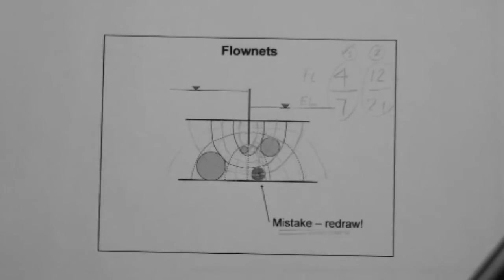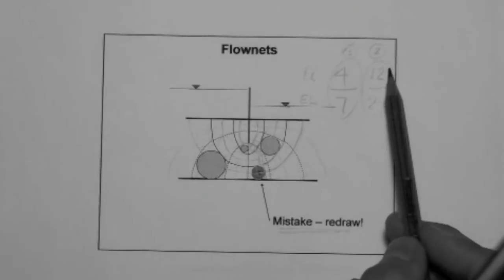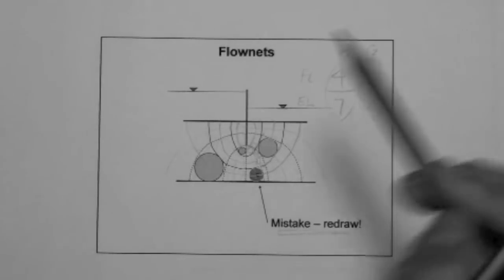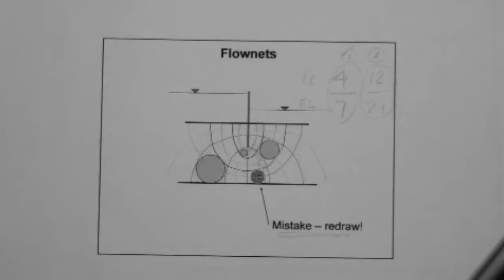If this flownet is drawn correctly, and another person draws a flownet for the same problem, it is very, very likely that you will have the same answers, the engineering answers that you're searching for. Okay? So a properly drawn flownet doesn't require a specific number of flow lines and equipotential lines. What it requires is the proper ratio, and that ratio is maintained or fulfilled when you maintain squarosity. Okay? Generally, depending on the problem, you could draw between 4 flow lines and 10 flow lines, something like that.